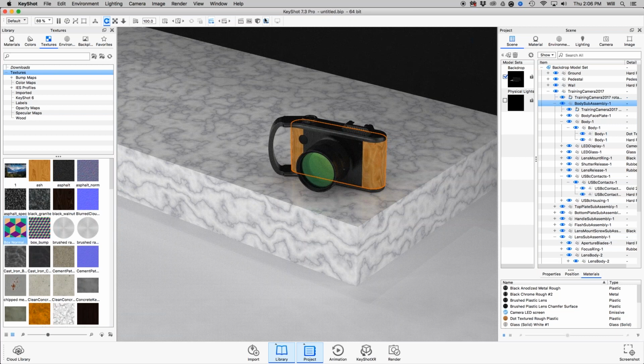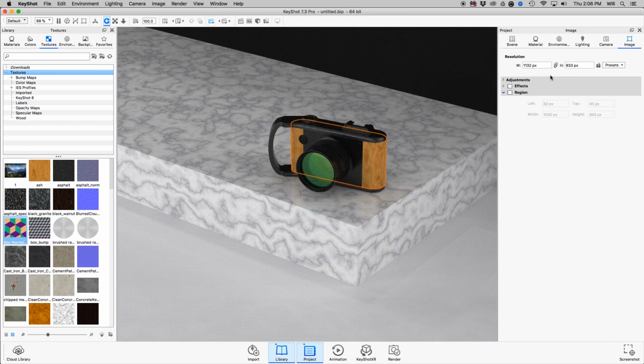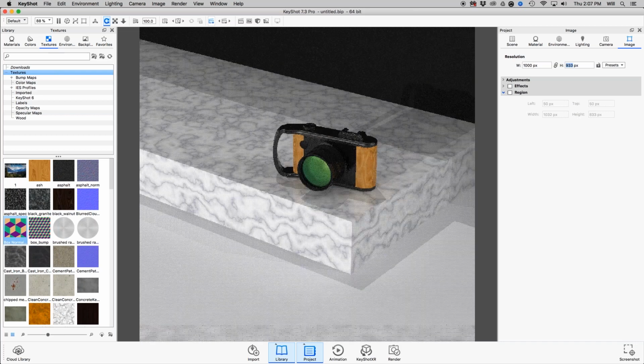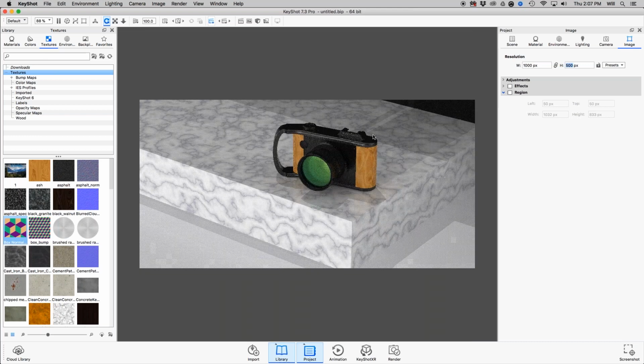Okay, cool. So first off, the one thing that I will mention as far as adjusting aspect ratios and resolutions is, you've got a couple places you can adjust this. You can do this in the image tab. If I want this to be 1000 pixels wide, I can type that in, and then I can type in the height. Maybe I want this to be 500. And so that's kind of a 1:2 wide aspect ratio.